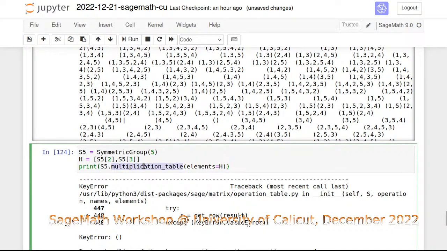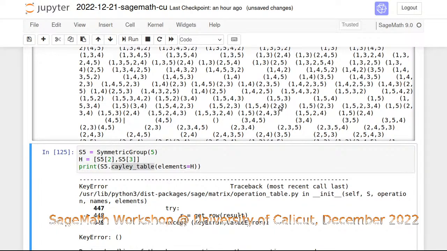Even Cayley table, let me just see even if the Cayley table is working or not. Cayley table, I think it's only for the group, so I'm not very hopeful about that. I think that's not working also. No, that is not working. So permutation multiplication, we are unable to pass that option somehow.